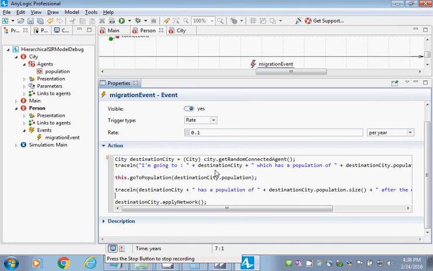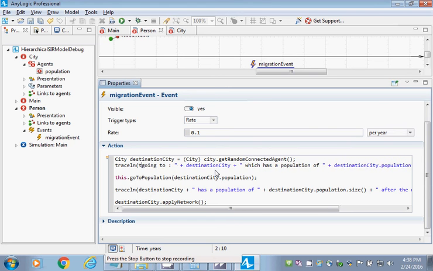After the move. So I'm going to say, I might as well say this is currently at X, this is currently at this dot get X plus this dot get Y, and is going to.